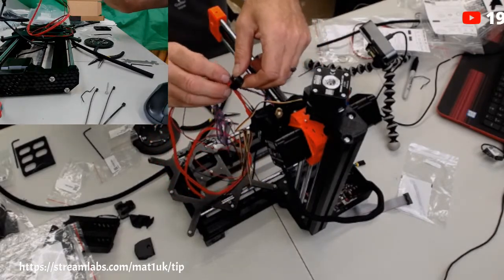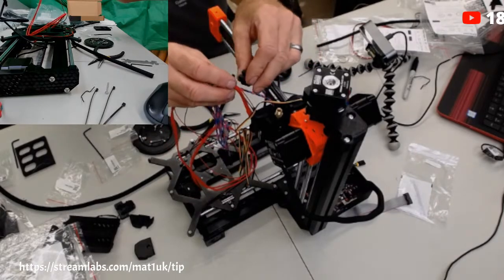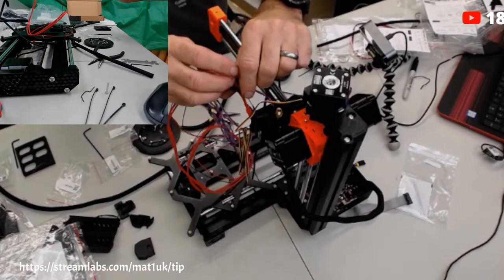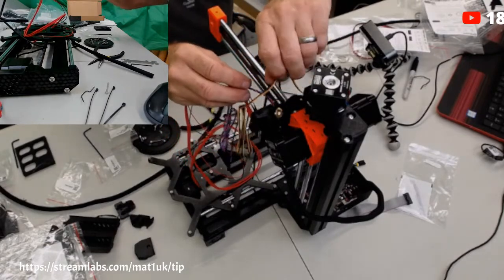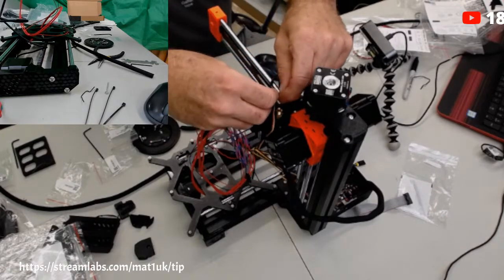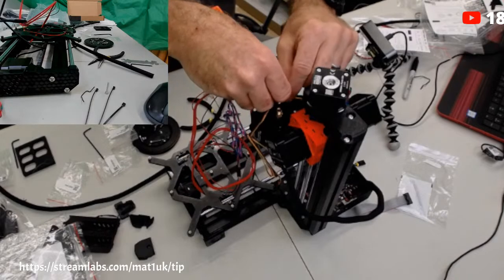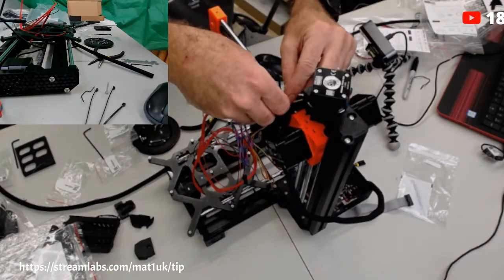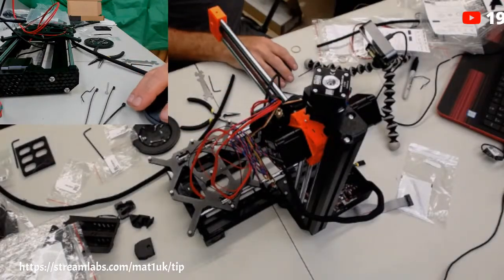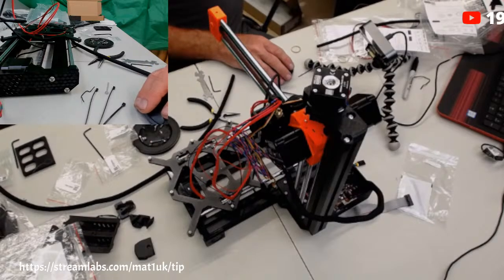I'm sorry if this is incredibly boring for everyone, but I need to make sure I get this right. This has to be done right. So everything goes in that way. So it's going to be like that, and then that goes through. So it's looped, and then that goes in. Yeah, I know, Sarah, but it's got to be right. These things have to be right, because this is where the mistakes happen if you're not very careful. And we don't want mistakes. Not when you spent this much money on a printer. So yes, that's all in.